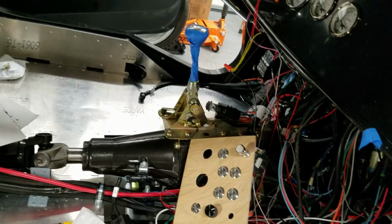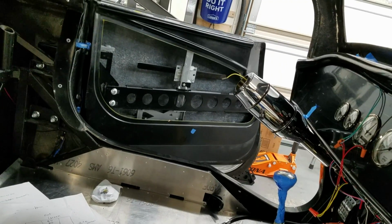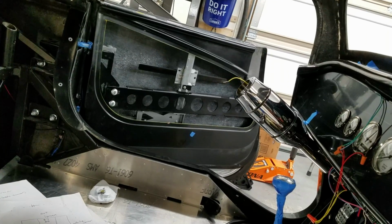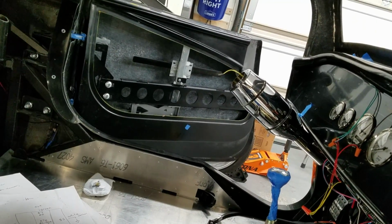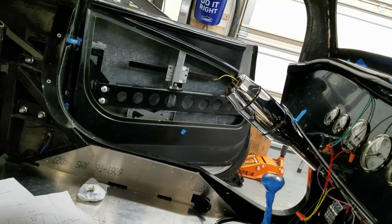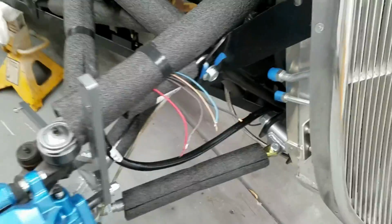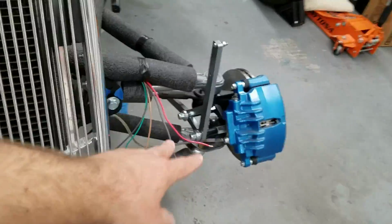The only other thing missing is my door poppers. I don't actually have those wired up, but the window motors are wired up. So I'm looking at that wire across the door there. I need to verify that those are not touching anything. And then what I did out here is I just gave myself enough ends here so I could do some metering, make sure that stuff is on, high beam, low beam, when it's appropriate.